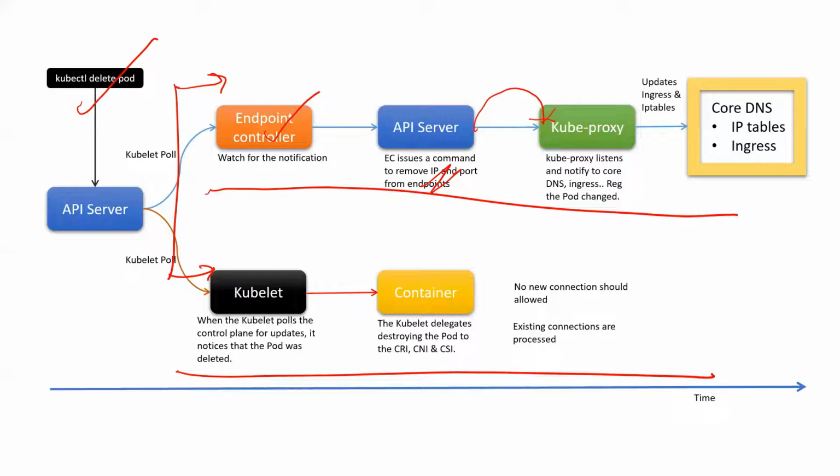Why? Because kube proxy is responsible for updating the DNS, ingress, and service mesh, as we have seen in the pod creation section, right? So here you can see kube proxy receives that detail. Hey, this is the detail. Then what it does, it goes to the respective resources it's using, like ingress, IP tables or core DNS or any kind of networking services. It says this IP should be removed because that pod no longer exists, right? So with that, one set of operations happens in parallel in the worker node, right?